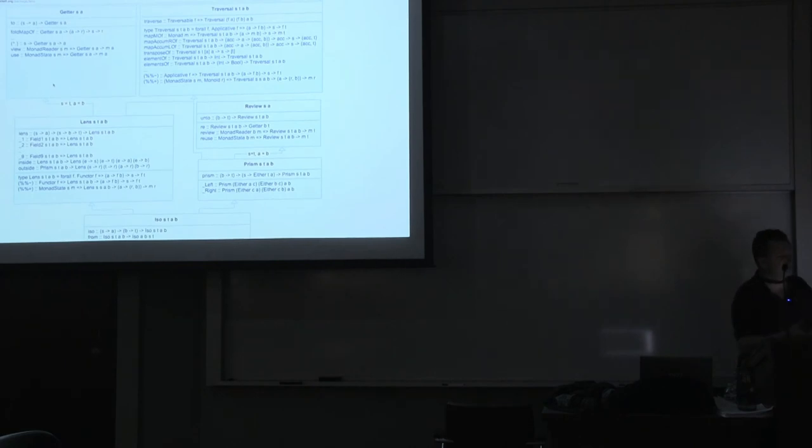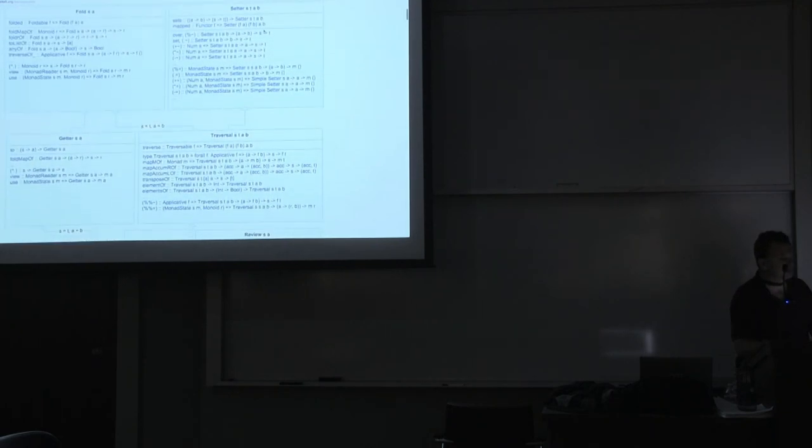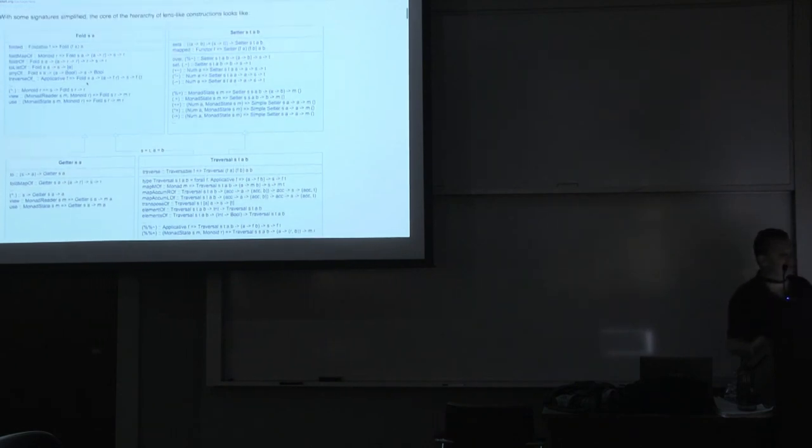Another way of reading this, I think the reason I'm confused is because that's not how I read this diagram anyway. When you compose, say, a lens and a prism, you find the arrow at which they unify, and the answer here is a traversal. So if you compose a lens and a prism, you will get a traversal. If you compose a traversal and a getter, you will get a fold, for example. And by compose, I mean the dot function composition. It's quite a useful diagram.